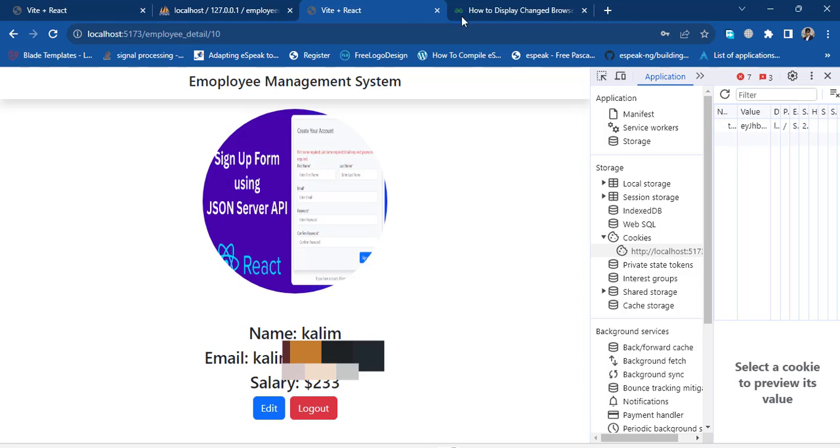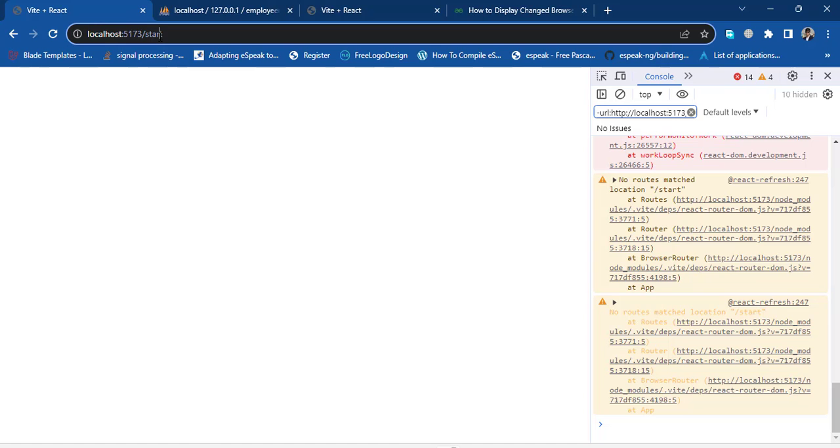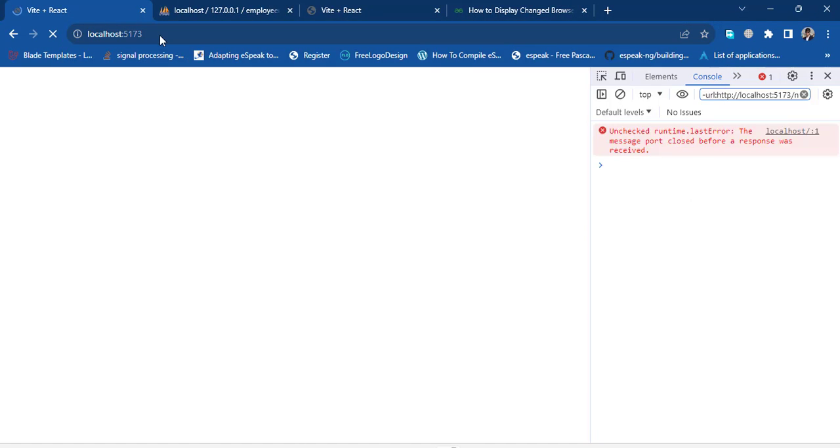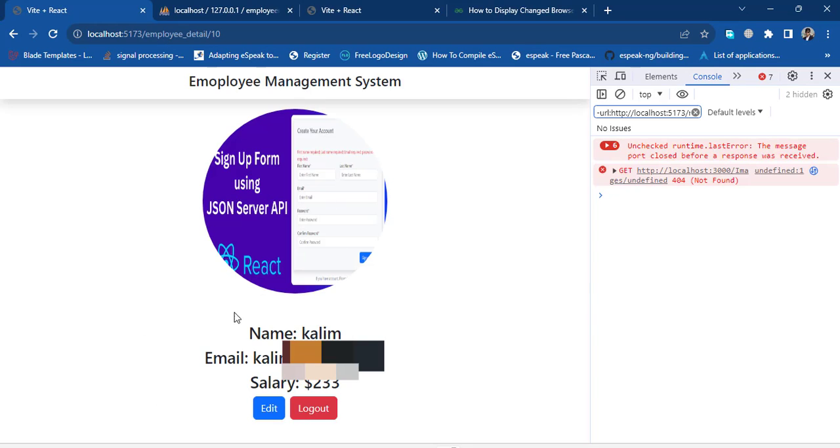So now if I would like to refresh our website, the home page, what happened? Let's do it. See, we came directly to the employee page because we specified there that if we were already logged in, it means that if the token was stored inside the cookies, then we should move. If that was admin, we should move to the admin page. If that was employee, we should move to the employee page. So right now we came directly to the employee page.